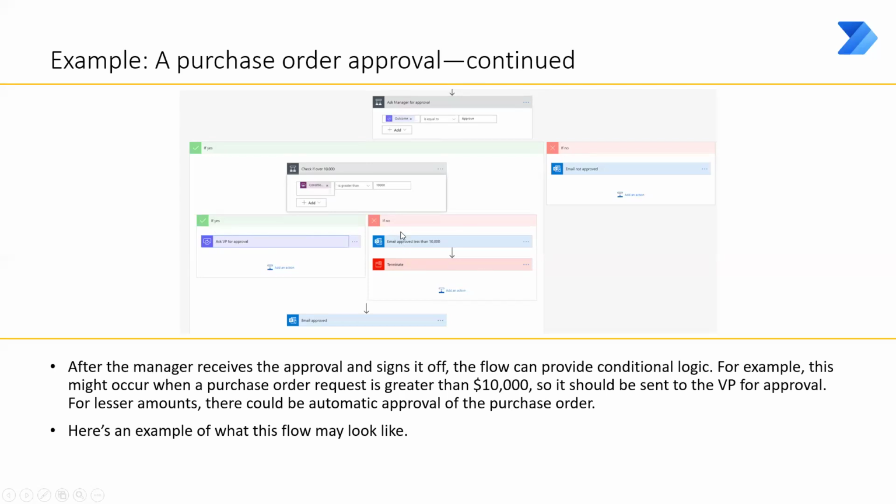Then if the manager has the capability, they'll just approve, and once the email is approved, it will ensure the process is terminated because it's approved, and then an email is finally sent stating approved. So this is what we have available in terms of the entire flow, which can easily be achieved with the help of Microsoft's Power Automate. This is the list of steps that you will have to configure.